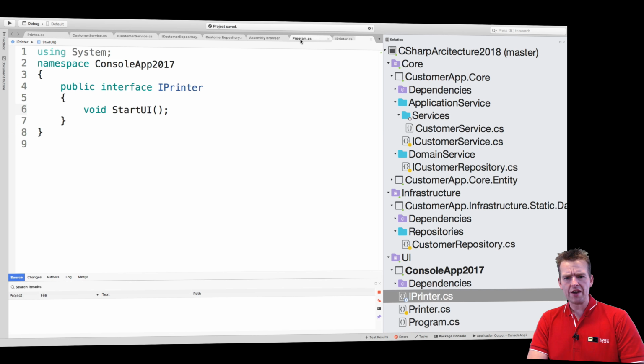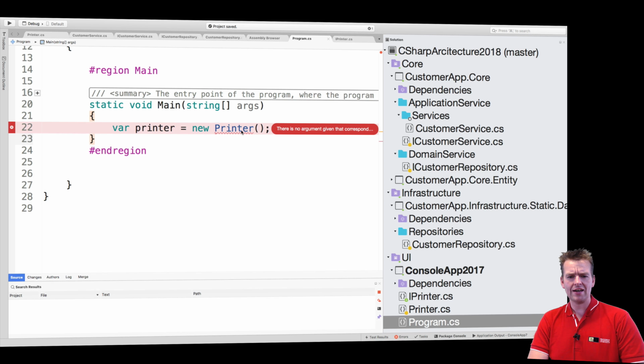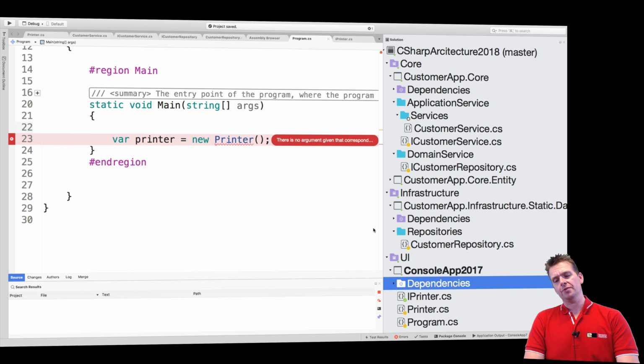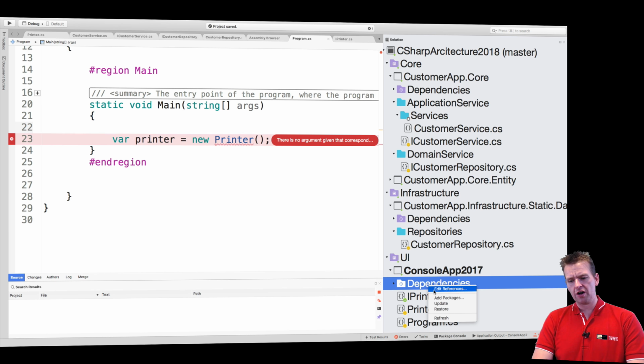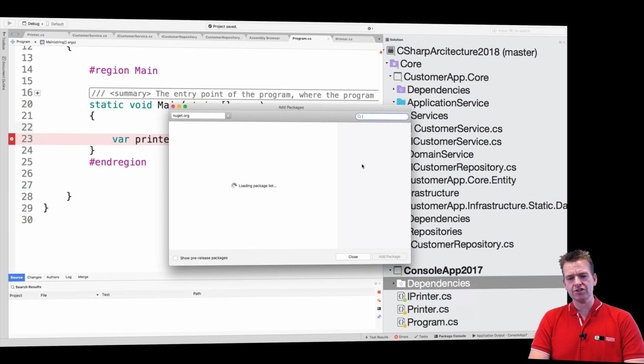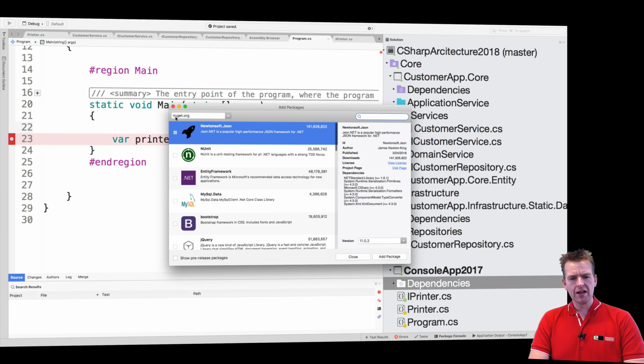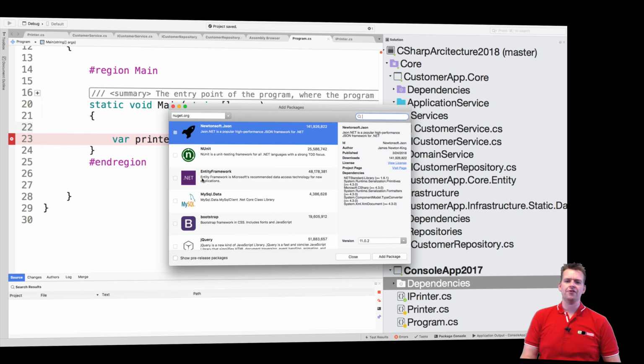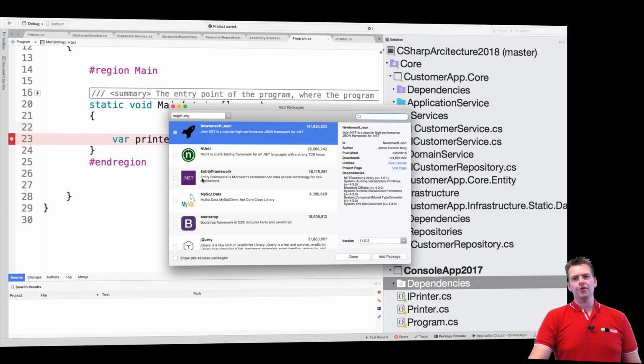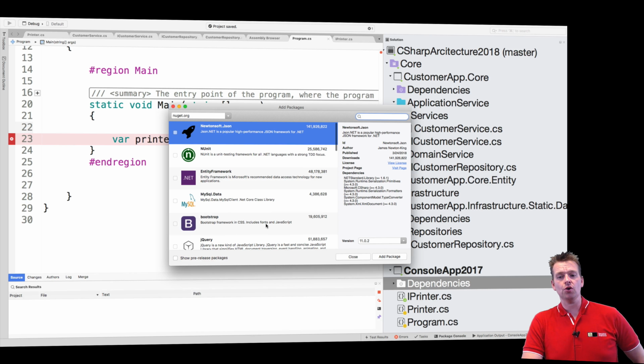Sweet. So now that we have a printer, it's time to start looking at working with a printer, right? Now, in order to start using dependency injection, we have to add a dependency. So I'll right-click right here and say Add Package. And in here, I'll get a list of the different NuGet packages that you can add. It's a very simple way for us to work with third-party libraries, and Microsoft's own libraries will also be available in here. You'll see some of these we'll start using later on, like the Entity Framework, JSON conversion with Newtonsoft. There'll be a lot we can start using.